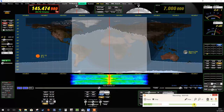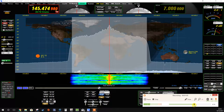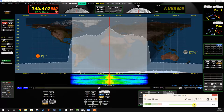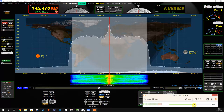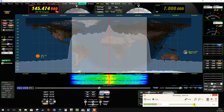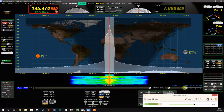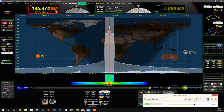Just for your reference, this side I'm running a Flex, so it's a software defined radio and I'm just recording the screen. I'll post it onto YouTube so if you want to search for my call sign on either Google or YouTube, you'll see a recording of this QSO and you can have a look at your signals. They're actually all very, very precise — they're all spot on frequency.